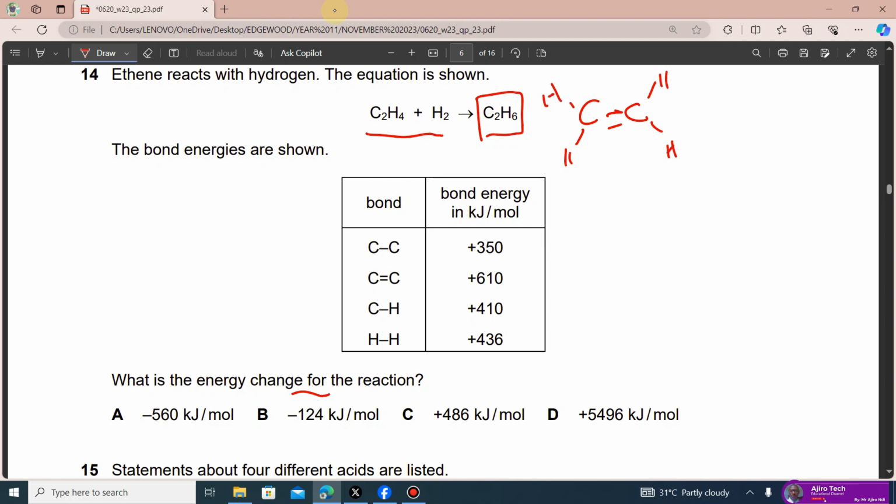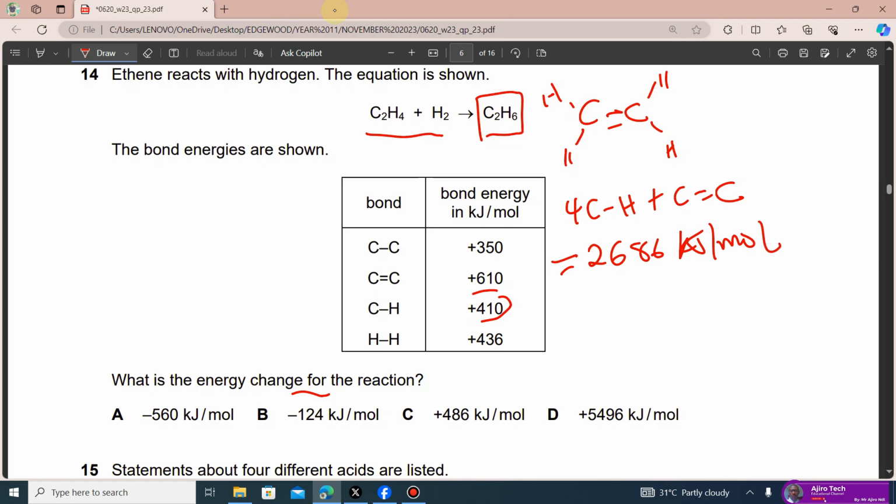Right. So ethene reacts with hydrogen. So we have 4 CH bonds plus one carbon double bond. So we add that up. So let's use the calculator in this case to do a lot of calculations. So if you do the calculation, 4 CH bonds plus the carbon double bond, 4 times this will get you a value, plus this carbon double bond, you should have a value of 2686 kilojoule per mole, just to save time.